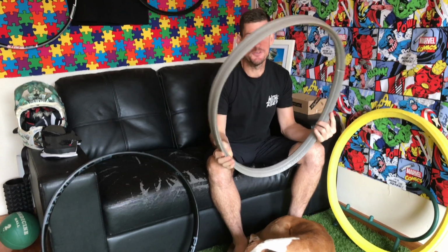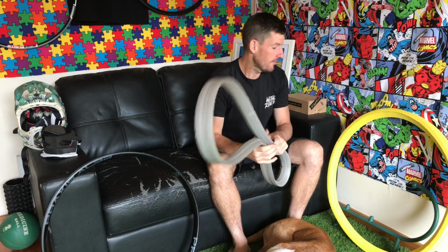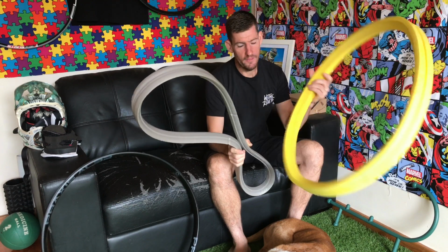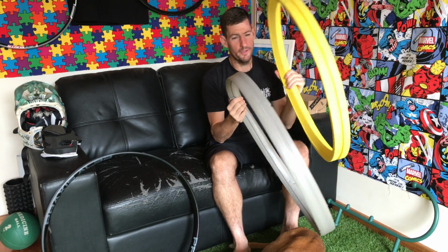So today we're going to look at the CushCore Pro 29er, 270 grams, versus the Panzer EVO 29er, 100 grams. They're both kind of similar in density when I push into them. But the Panzer's obviously a lot lighter and made from a completely different material.